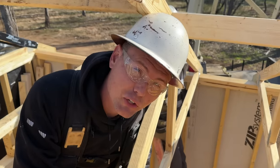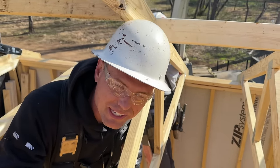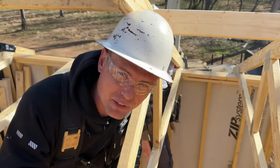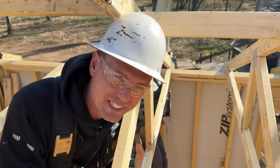I just told the homeowner I wasn't sure if these were the right trusses, just to gauge her reaction — it's a little jerk test we do to see how stable they are mentally. She did great though, she just laughed it off. Then I told her I wasn't kidding.